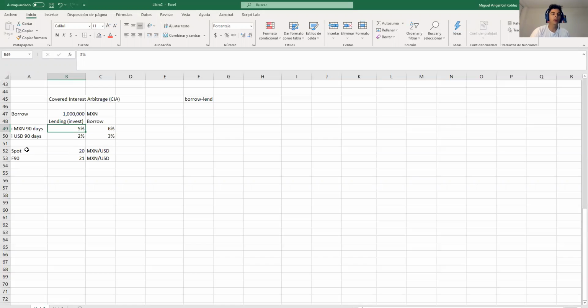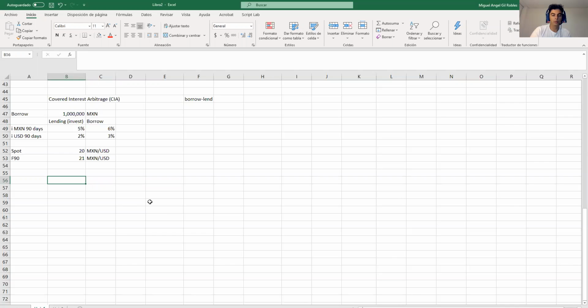As you can see, we don't have anymore the problem with the two forwards. We forgot about that. We also don't have bid and ask. We only have borrow or lend. And that's what we need to decide in this strategy. So let's go step by step as we usually do.